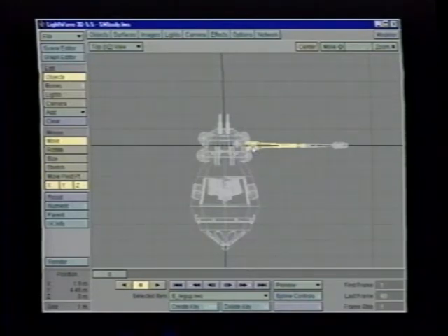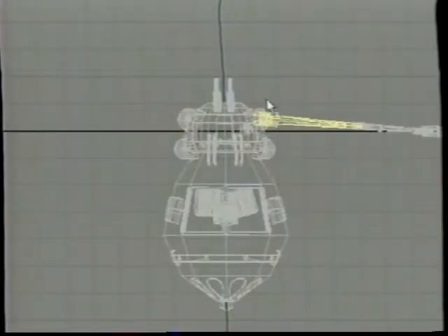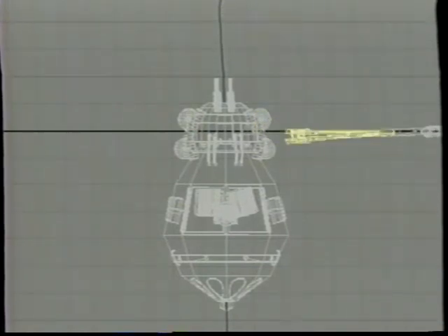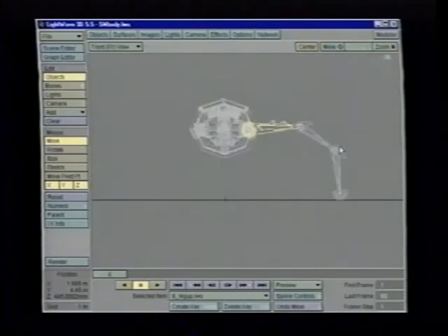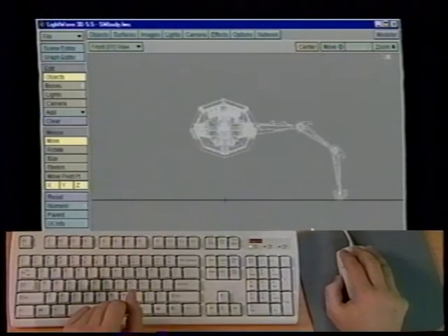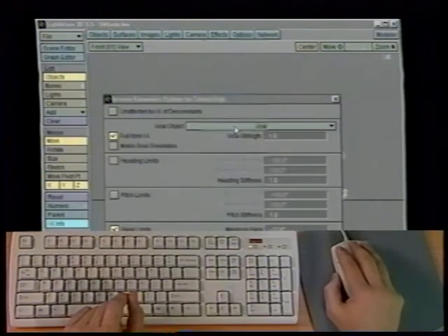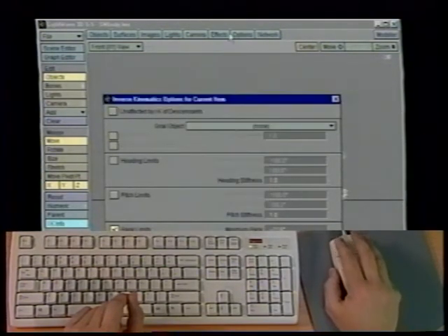Now it moved just a little tiny bit, and it's repositioning itself, aligning it with this object. What I have to do now is manually position the leg where I want the leg to be attached to the body. Now you can see, as I move it, the IK is still acting on the whole leg. So I'm temporarily going to turn off the IK. Let's go back to the front view and select the foot object. Go to the IK panel and temporarily turn off the IK for that object.